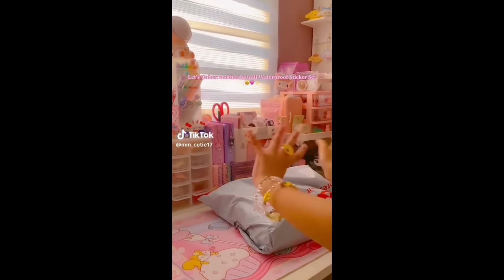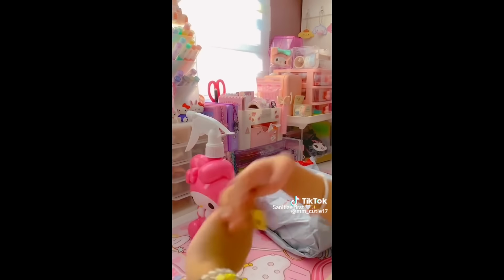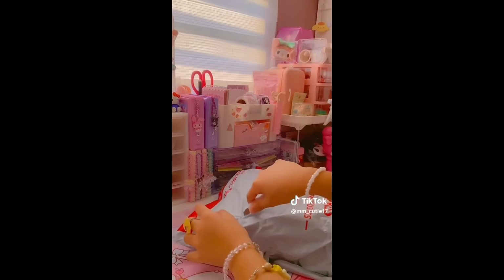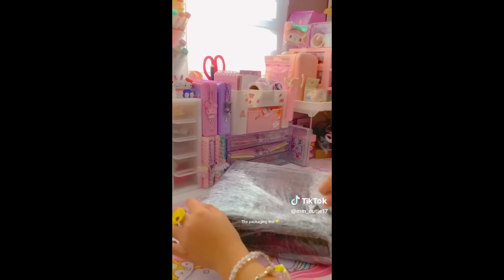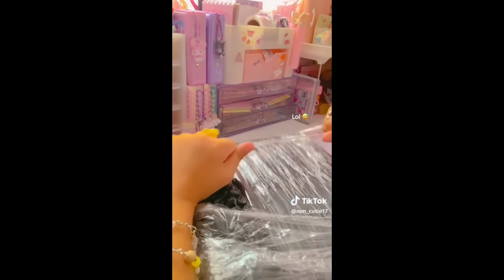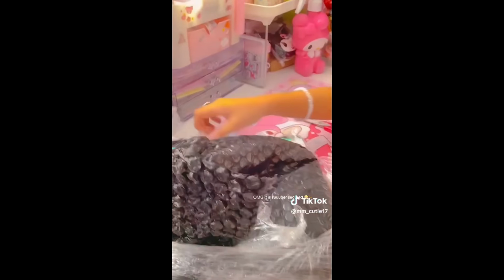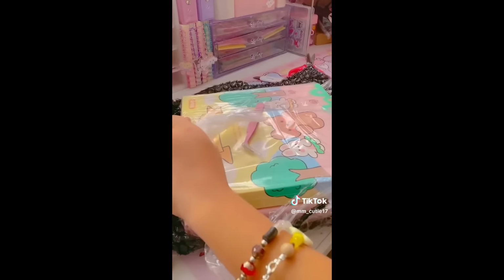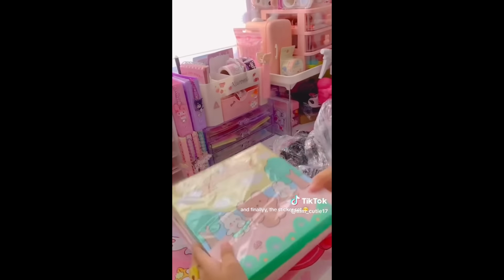Let's unbox another kawaii waterproof sticker set. Sanitize first. The packaging though. OMG, it is super secured. Another cling wrap. The sticker tweezer peeler. And finally, the sticker set.